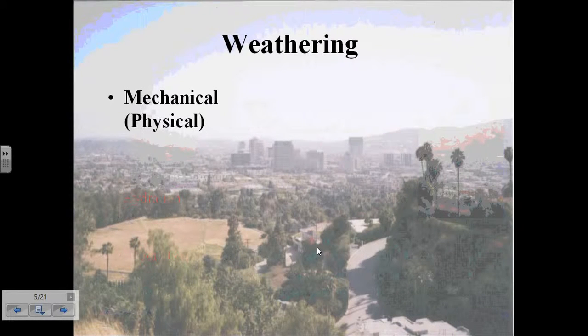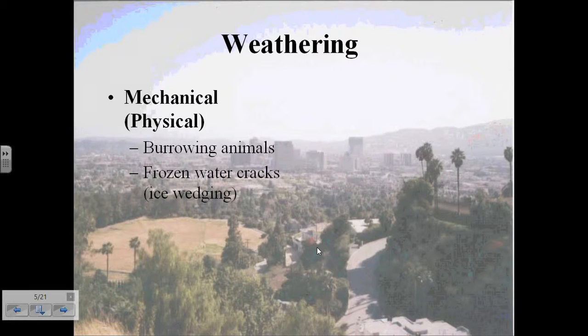Now, weathering. I'm going to provide you examples of mechanical weathering and chemical weathering. Now, mechanical or physical weathering has several examples. One would be that of burrowing animals. As they dig into the ground, they tend to break rock into smaller pieces. Ice wedging, which I've discussed earlier, where you have water that fills in the pockets or crevices of the rock, freeze, and then break the rocks into smaller pieces. Then you have plant roots that grow through the rocks, forming smaller pieces, and you have landslides that can cause rocks to fall into little pieces based off of gravity.